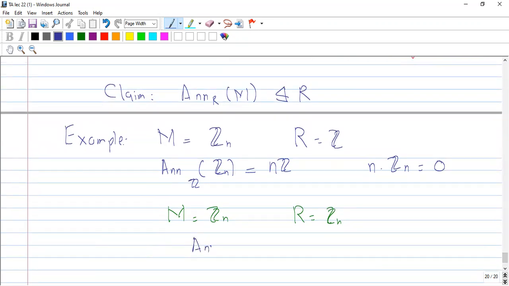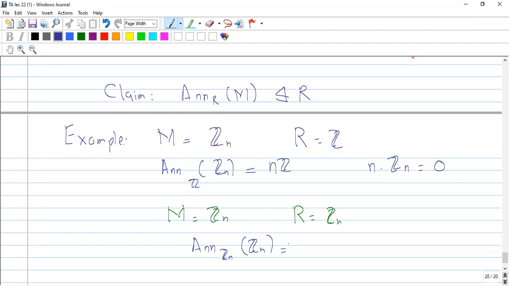And what do you think here? What is the annihilator here? अब now elements of R are rings, तो n तो होता नहीं है. 0 को मल्टीप्लाई कराएंगे पूरे Zn के साथ तो आंसर 0 आ जाएगा. तो 0 is always in the annihilator. 0 element of the ring is in the annihilator, because if we multiply the 0 element of the ring with M or with Zn, the answer is equal to 0. तो 0 तो इसमें मौजूद है.